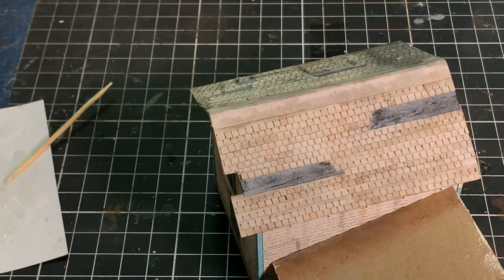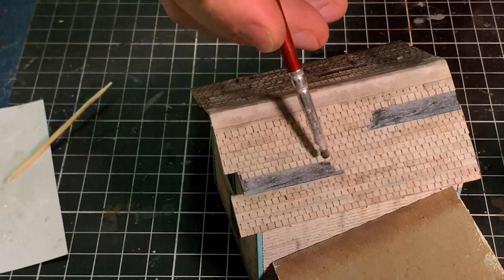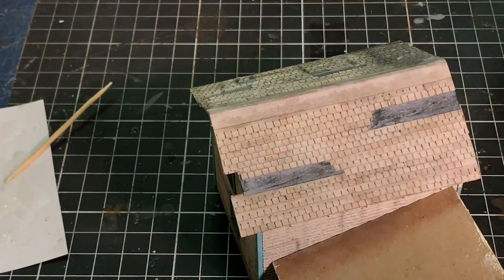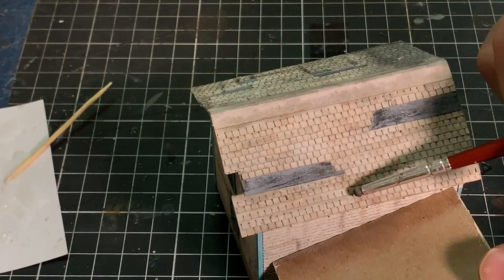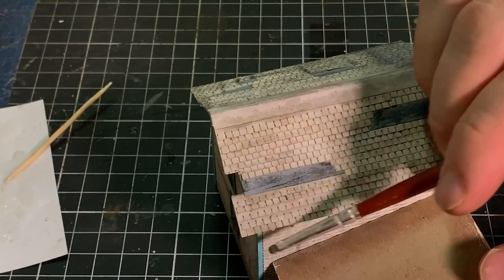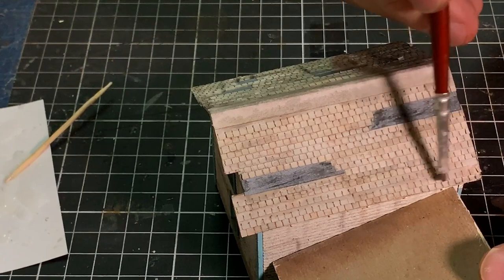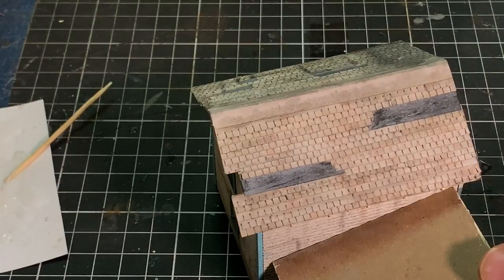Initially this build had a shingle-type roof, as you can see. The colour it came with was sort of a bony off-white colour. I tried various techniques to put the tar paper on, and I just wasn't happy with the way it came up. It is the first time I've done shingles like that, so I'll have to go back to the drawing board. No matter what I did regarding the weathering, I just wasn't happy with the colouring. So what I ended up doing is ditching that whole roof altogether and then putting a corrugated iron roof on - so I'll show you how to do that.